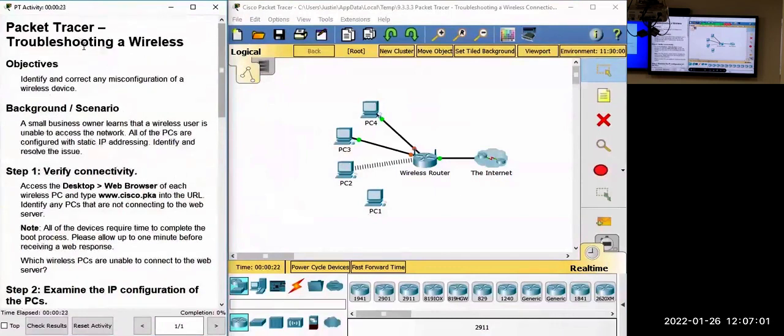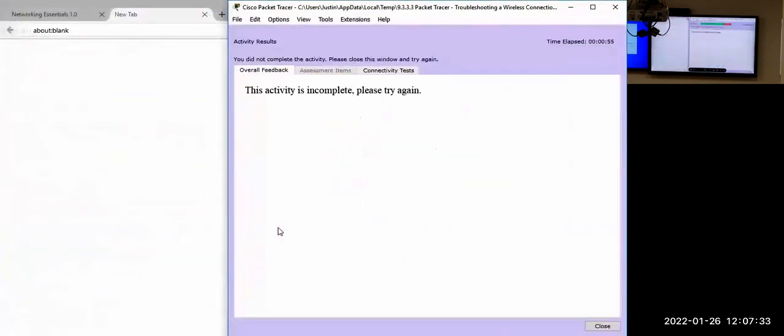At the bottom of this activity window, we even see it supports a completion percentage. This will track my actual successful configuration of this lab. As I successfully configure the lab, that completion score is going to count upwards towards 100%. On the right side, we have a pre-built network. We also have the ability to read the instructions as mentioned, but there's a check results feature. With the grading scale saying I'm at 0%, I can click on check results and I might be able to get more feedback.